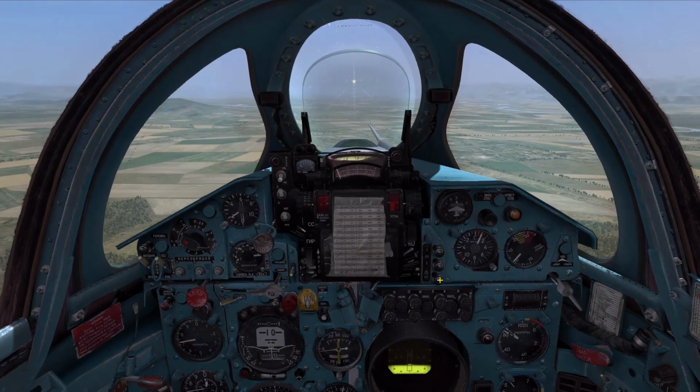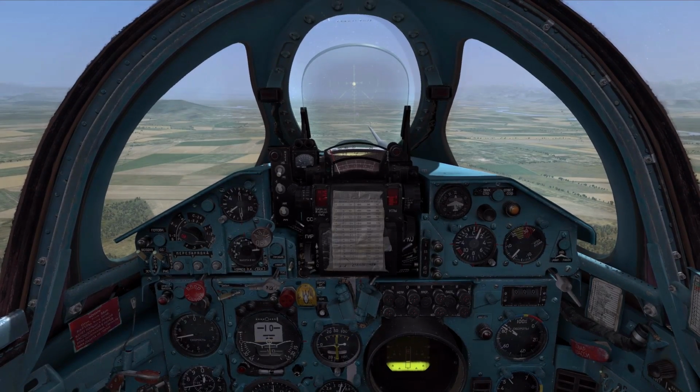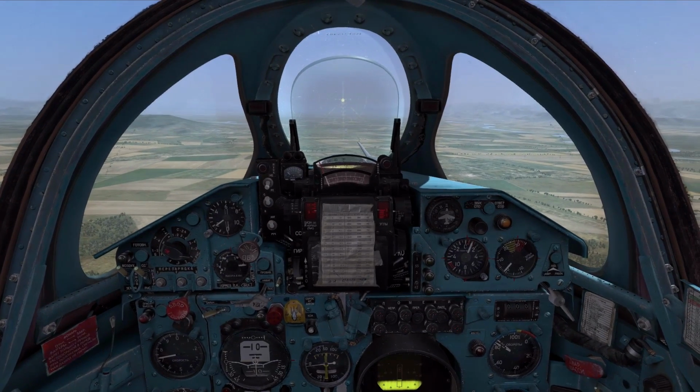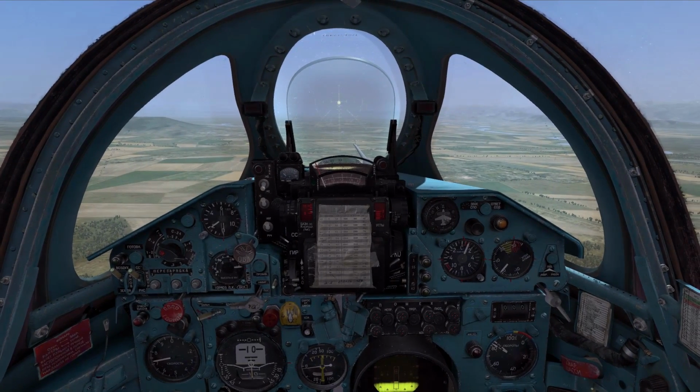Hello, my name is John, and today we're in the cockpit of the MiG-21Bis again. In this video I want to show you how to use the RSBN to construct the big and small box. Both of those boxes are used to approach airports, flying the standard traffic pattern.